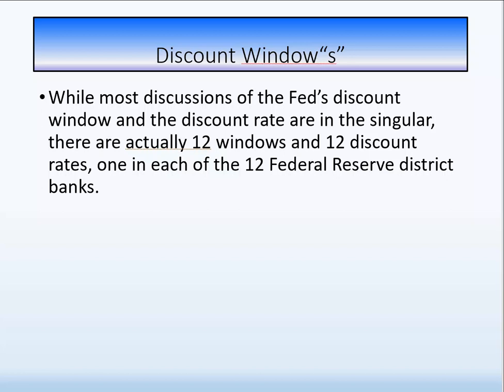So when a commercial bank needs money, it goes to its Federal Reserve district bank. While each district bank sets its own rate, in reality those rates are basically the same percent for each bank. So if you go to the Federal Reserve website and look at the 12 district bank rates for primary credit and secondary credit, they're basically the same percentage rates. The primary credit is set at the upper end of the Fed funds rate target, and secondary credit is 50 basis points above that.